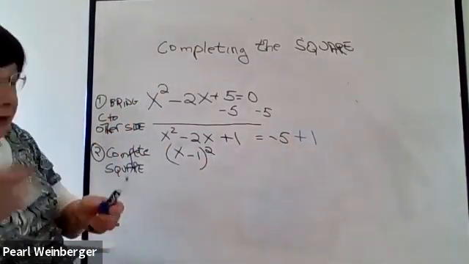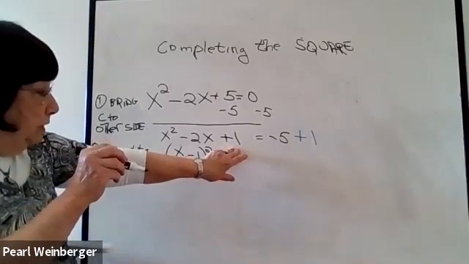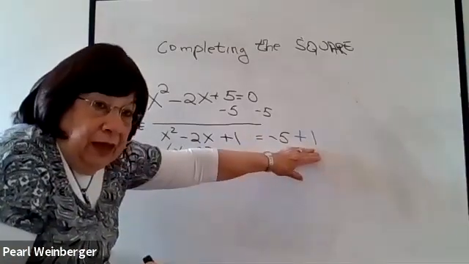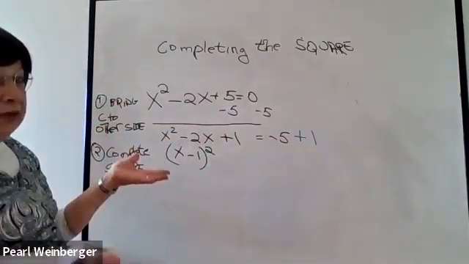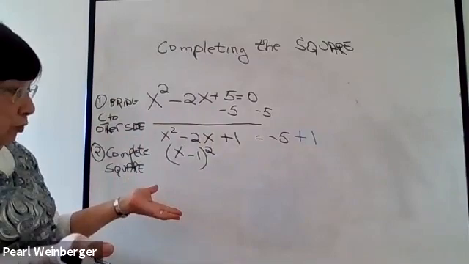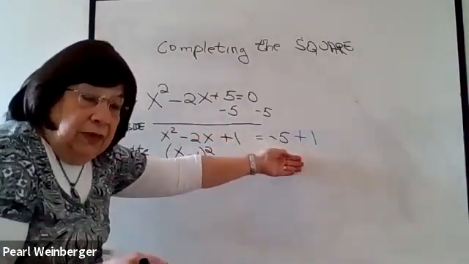So that's my next step. Can I ask why did you add the 1? Whatever you added on this side to complete the square, add the same thing on the other side so that you've maintained your balance. Remember, this is an equation. I can't add something on one side without doing the same thing on the other side.